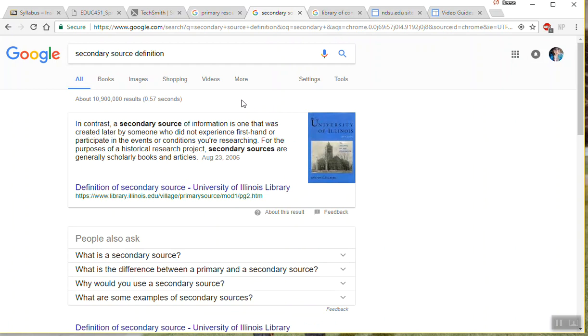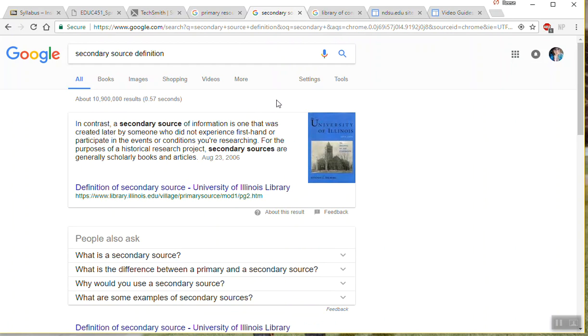For the purposes of a historical research project, secondary sources are generally scholarly books and articles. A good example would be your textbook, which is a secondary source because it is written by authors who were not alive to experience the events that they are writing about.